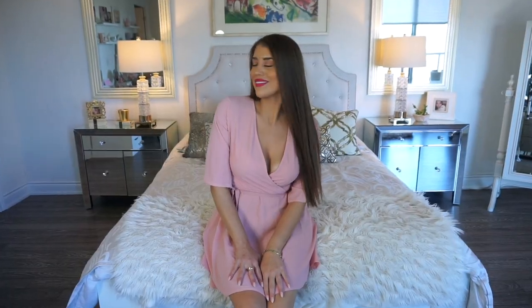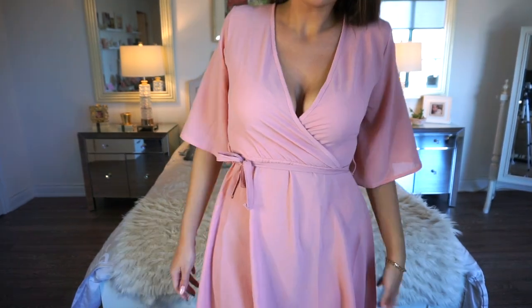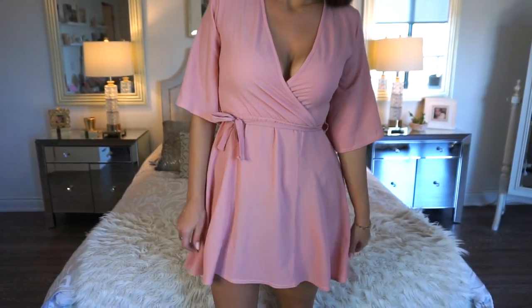It just looks quite inexpensive in person compared to how nice it appeared on the model online. I like pink so I don't mind the color, but I was envisioning a very pale pink. I might stitch it right here because it's a bit exposing, and it's also very see-through — you can literally see the line on my underwear. I do like the fit and I think it's pretty, but I expected more. Most of these dresses have sleeves; I guess I was just in a sleeve mood for spring.